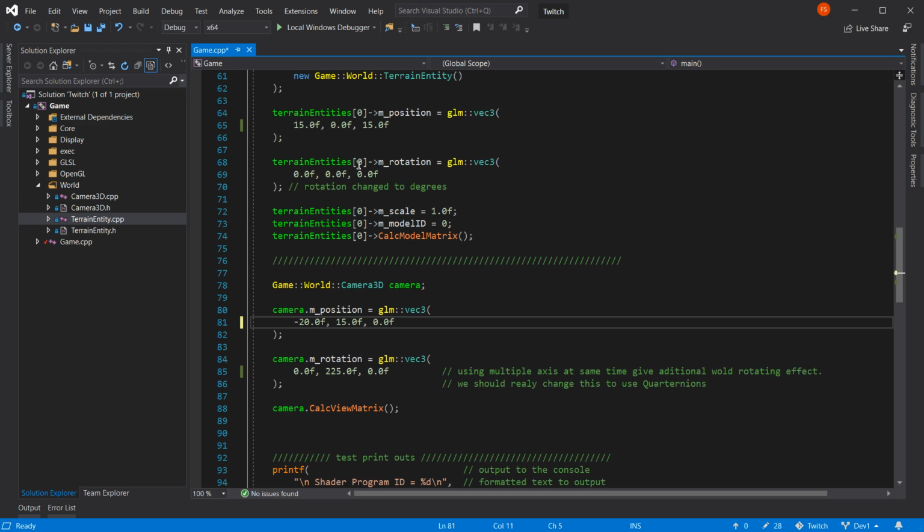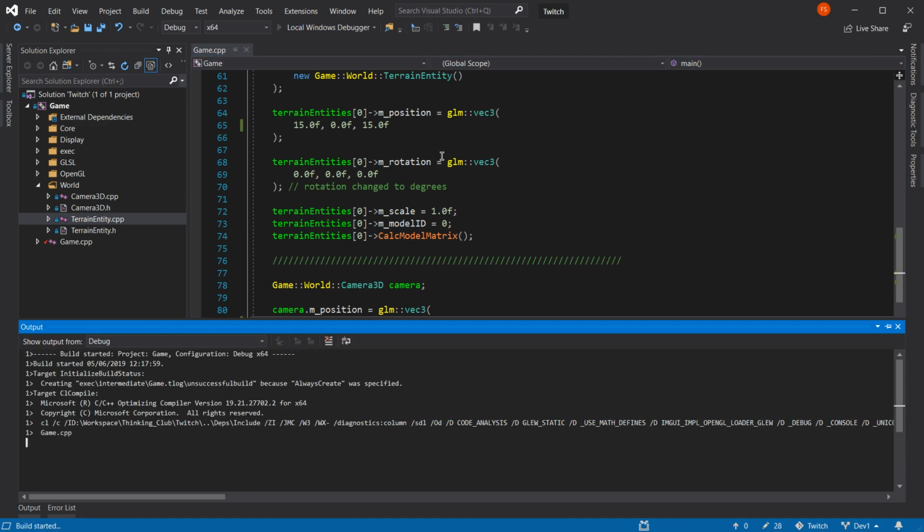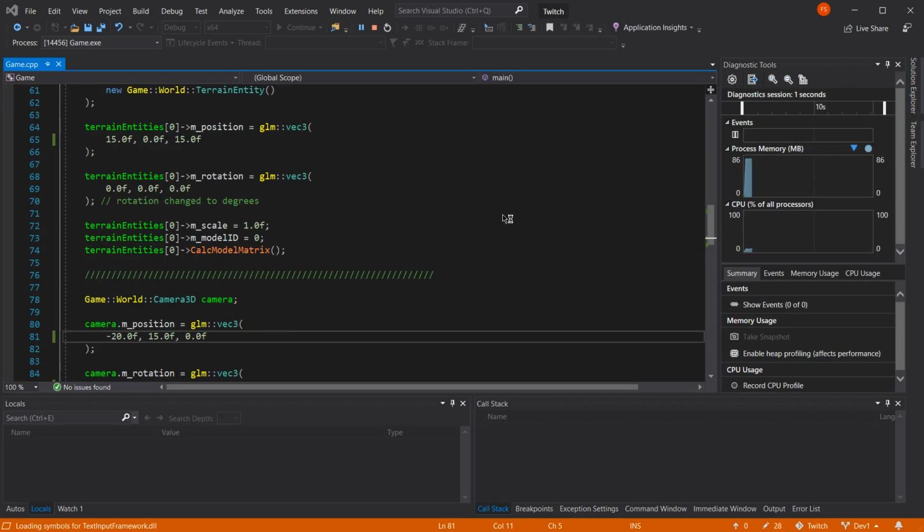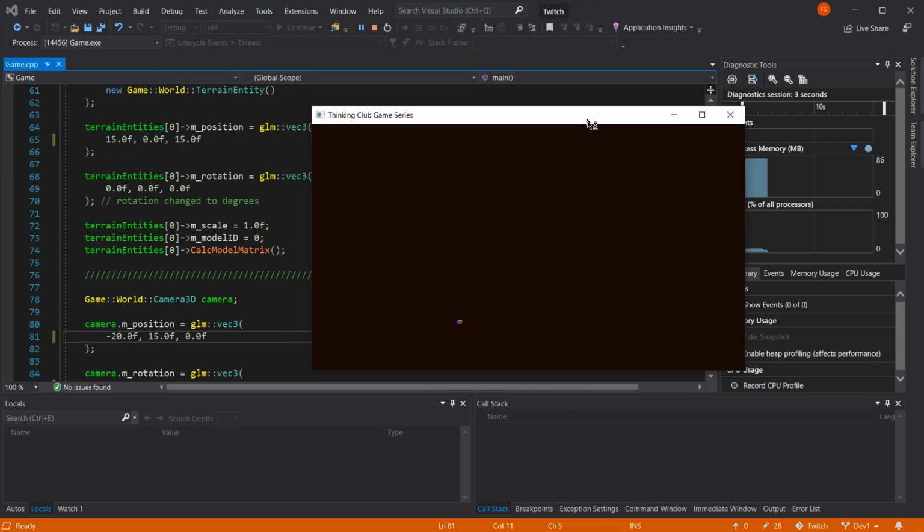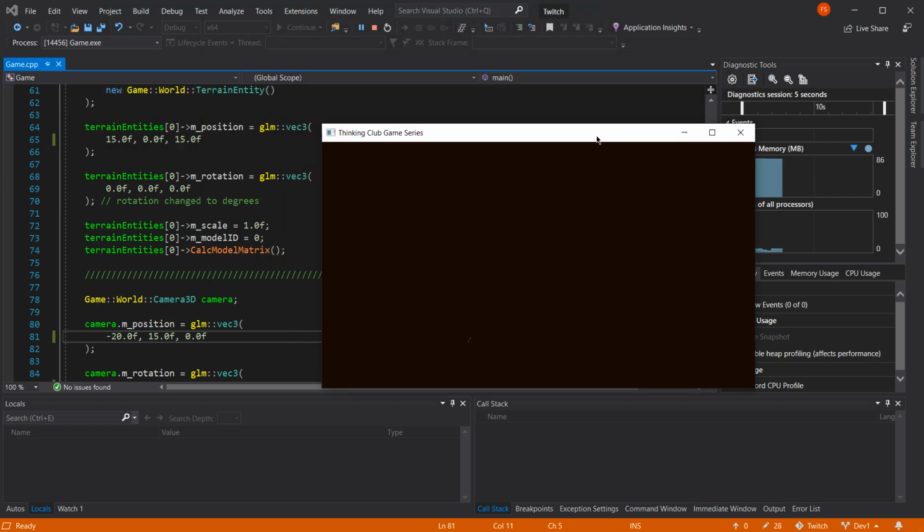Minus 20. Yeah, I didn't put a minus sign in before. That's where I missed it, probably. Because I didn't think about it. There we go. And as you can see, it's skewing off slightly. That's the damn nuisance. That is a damn nuisance, it's skewing off.